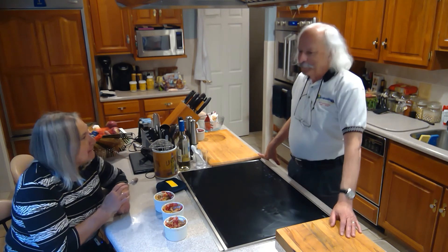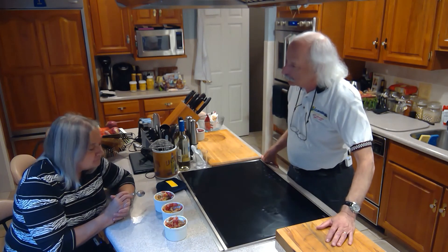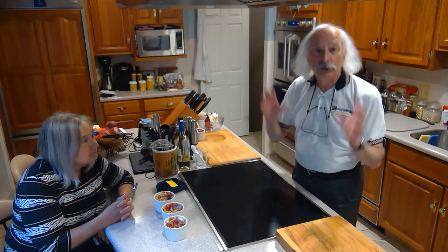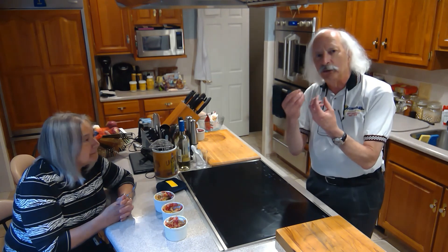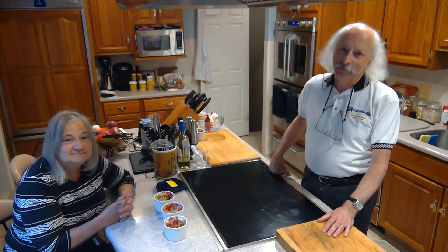I wanted to show you the various different ways you could approach this. Think about combinations — could you do the pistachios and add a little cinnamon, for example? Play with it a little bit, have some fun with it. Just keep in mind the base: equal amounts of flour and sugar. I did half white sugar and half light brown sugar — you could use dark brown sugar. The amount of butter was a little bit less, but you're trying to get that nice crumbly feeling. Put different things in it and I'm sure you're going to enjoy it. Thanks for joining us.